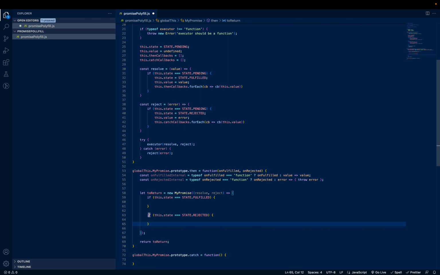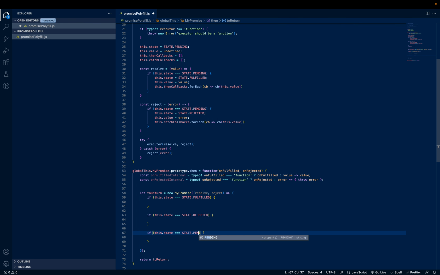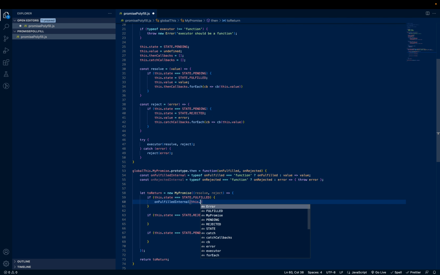And if the state is pending, then we need to do something. So these are the things that we need to handle. Now if the state is pending, we just need to call onFulfilled internal. So let's do that. If the state is fulfilled, we simply need to call this dot onFulfilled internal with this dot value.